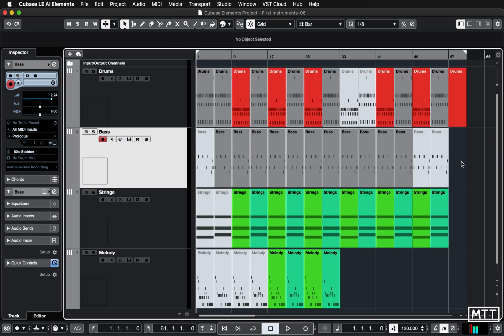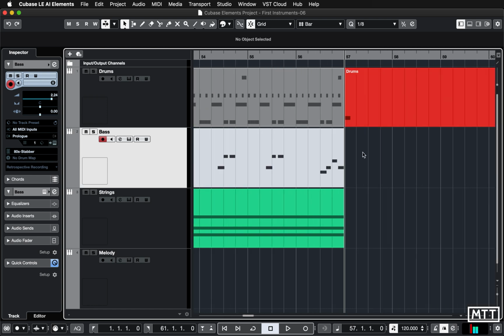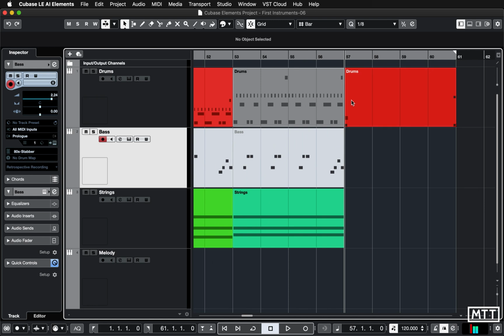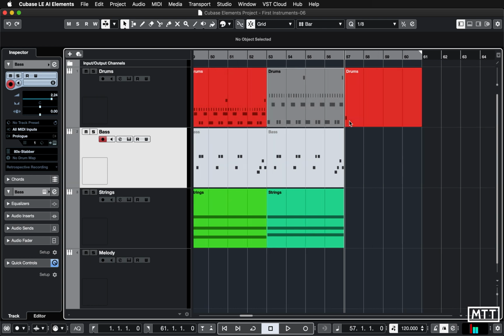But the thing you have to take into account is where your mixdown finishes. Reason being, sometimes you will have a sound which will ring on at the end of a piece. So if this was just a normal drum part, it may not finish here. There may be some reverb, but in this case, I'm just going to zoom in so you can see, there's just a single note. And this is one of the annoying features of Cubase, that it changes the octave of the way things are. So this note here is actually the same note as that one there, because it's a cymbal.